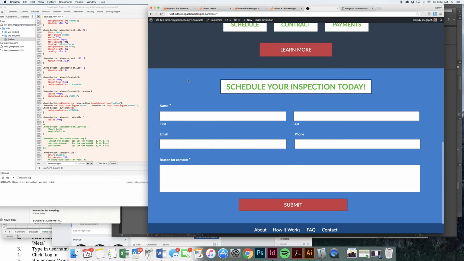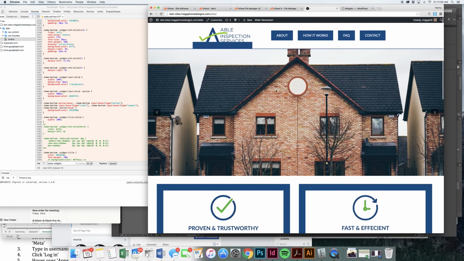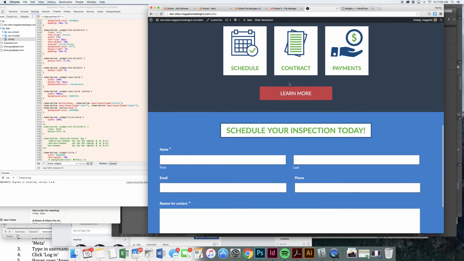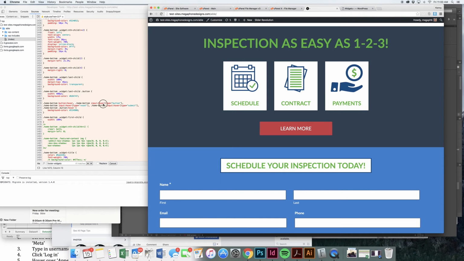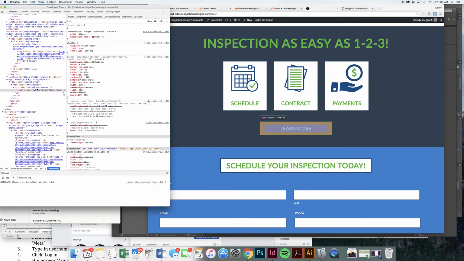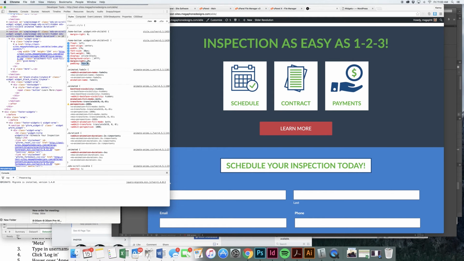Okay. Let's start looking through here and seeing what we think. It's still not my absolute favorite ever, but I think it's going to work. We need to have a border along the outside of these guys. And a brighter blue.